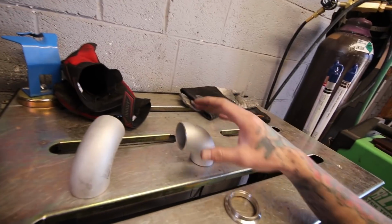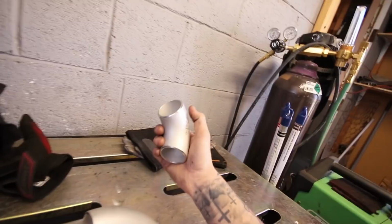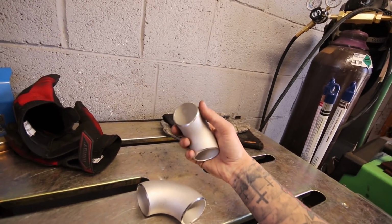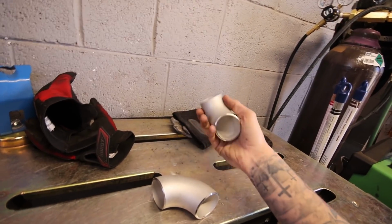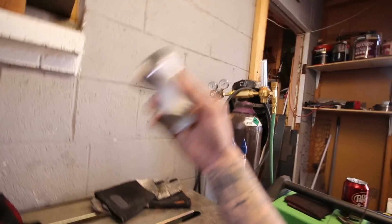But really quick, I'm gonna make a dump tube for him, just a really short one since the wastegate's already way down at the bottom of the turbo setup. So this is some extra Schedule 10 304 stainless pipe that I had, because like I said, I'm building my own turbo manifold for the Miata. Bought a bunch of this stuff. This is a little too big for me. I need 1.25 inches, so I got some 1.25 inches.